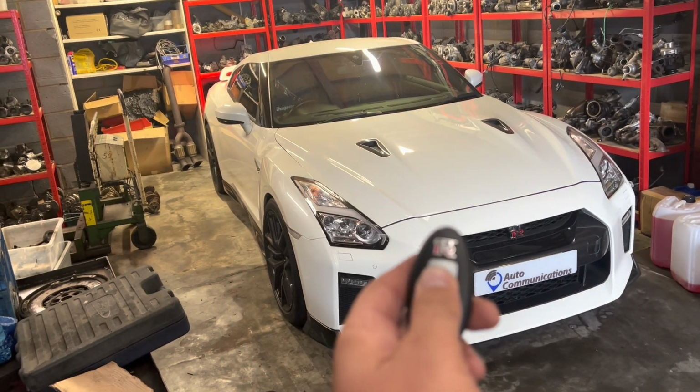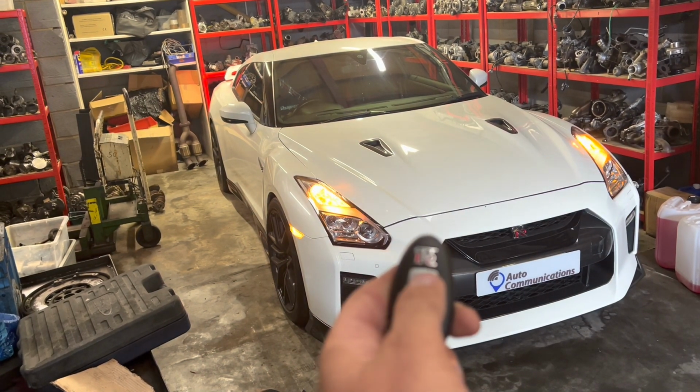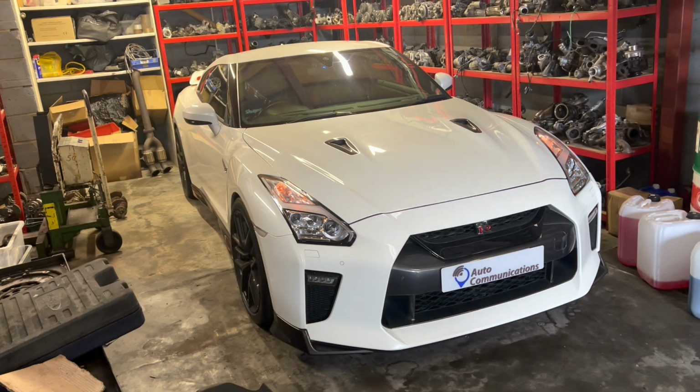So you can do this in the app. You can also press lock 3 times on the factory key to remote start your vehicle.